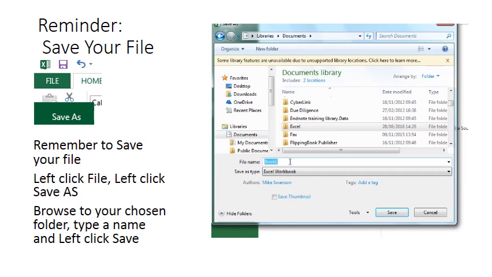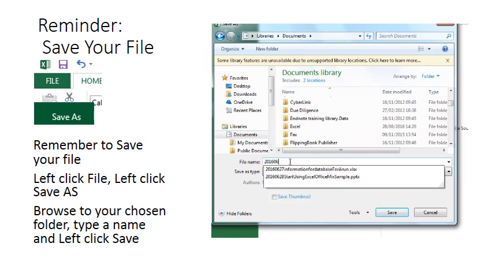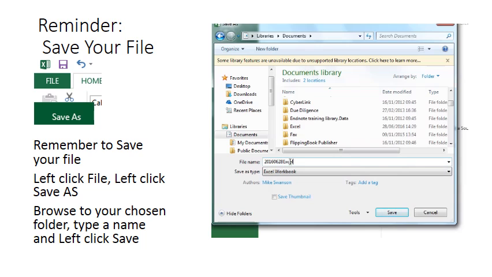I'm going to left click for file name and overwrite book 1, which is completely useless, and offer instead today's date. Always useful when you're looking for your file again later. The purpose that I'm putting the file to, Excel example office mix.